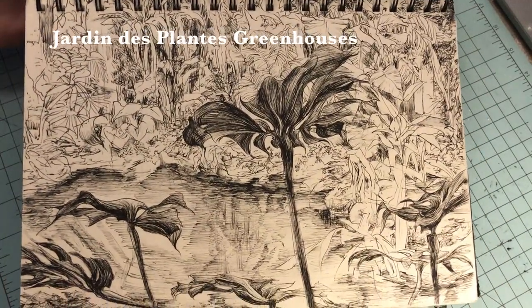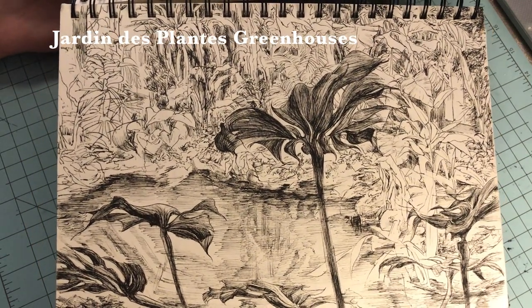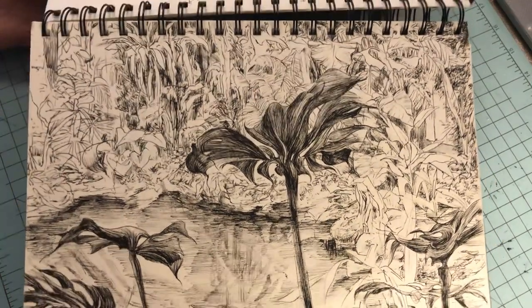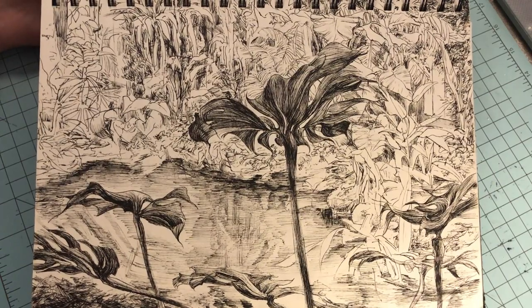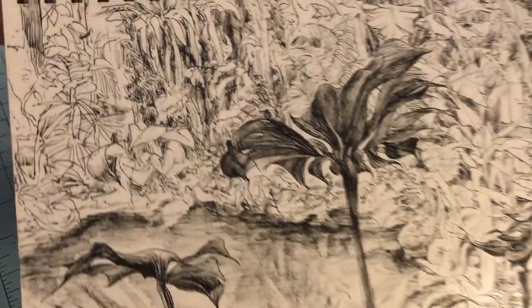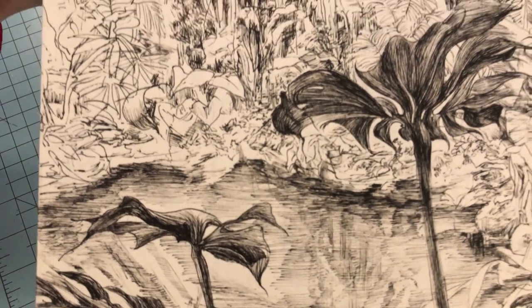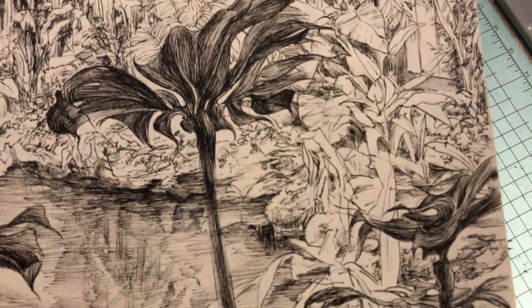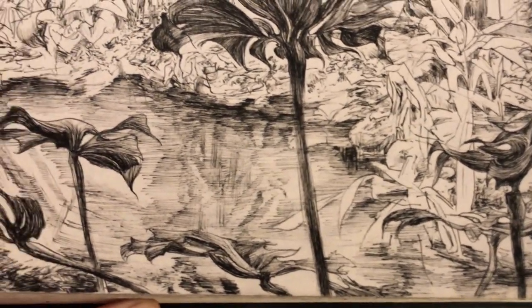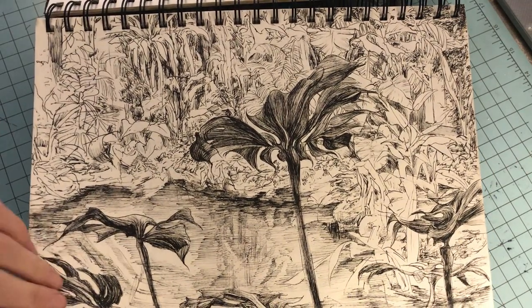This next drawing is also one of my favorites because it's hard to impress my teacher. In this one I drew the garden from the tropical greenhouse at the Jardin des Plantes. I was actually sitting right next to the drawing teacher, so I definitely had more motivation. I was using micron pen again — not great for brush-like variations — but I got to build up all the details almost like a scanner, and all the complexity of the plants transferred in. You can see there's a pond in front, and I showed the reflections in the water as well.